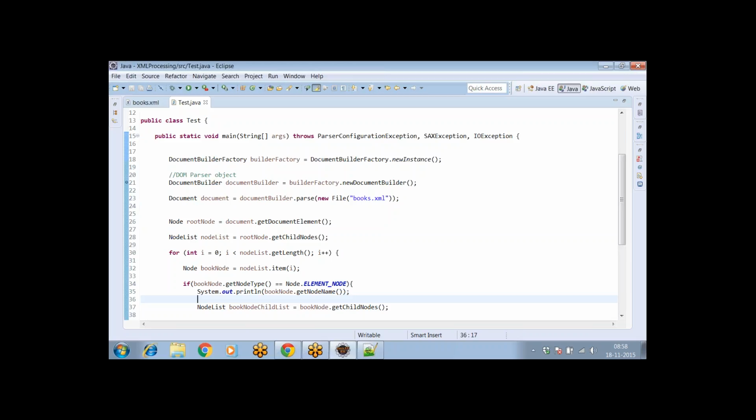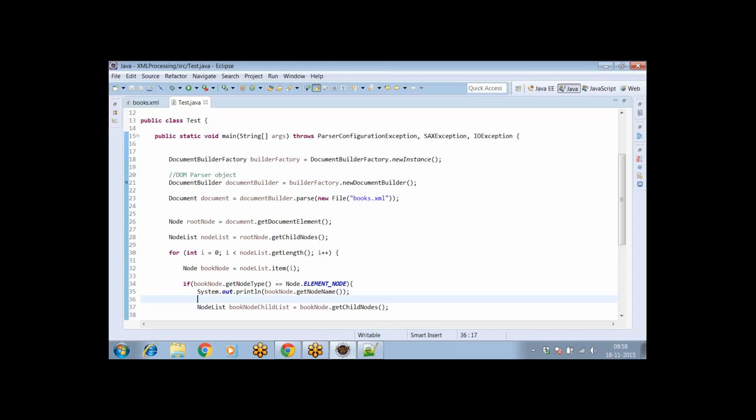Yes, it is possible. The code which I've written here, I didn't specify any details like the size of the list.